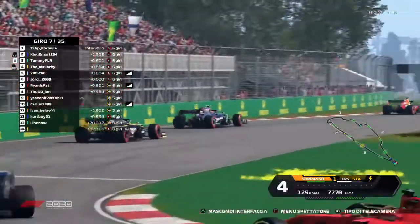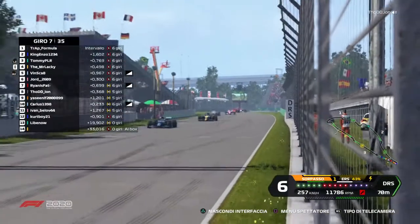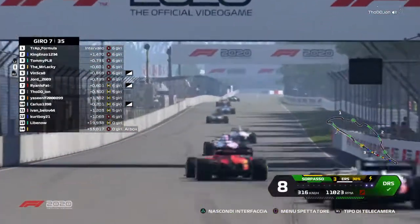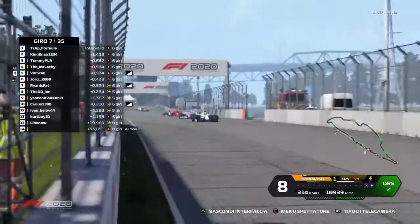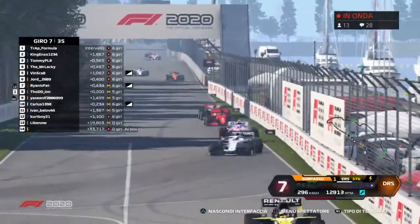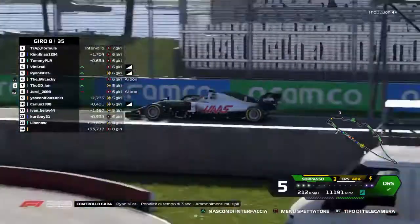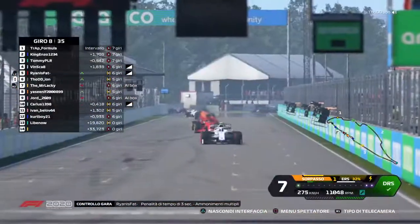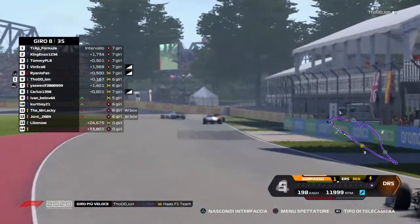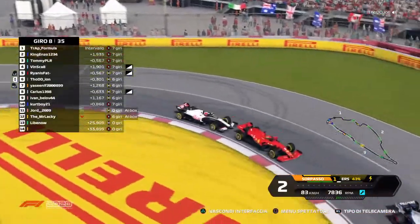Now, let's see, because I think Mr. Lucky is the one who's looking more threatening, maybe to Tommy's position. No, it isn't. Let's see Thought on Ryan, though. Because remember, Thought has a completely new, fresh set of tires, and we're starting to see some cars pitting, which is Mr. Lucky and Jord pitting. Thought has the fastest lap, 1:11.9, in the meantime.